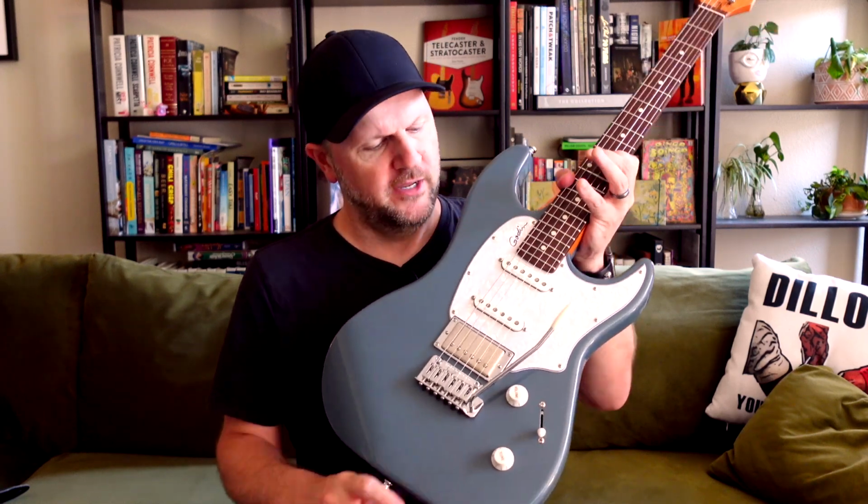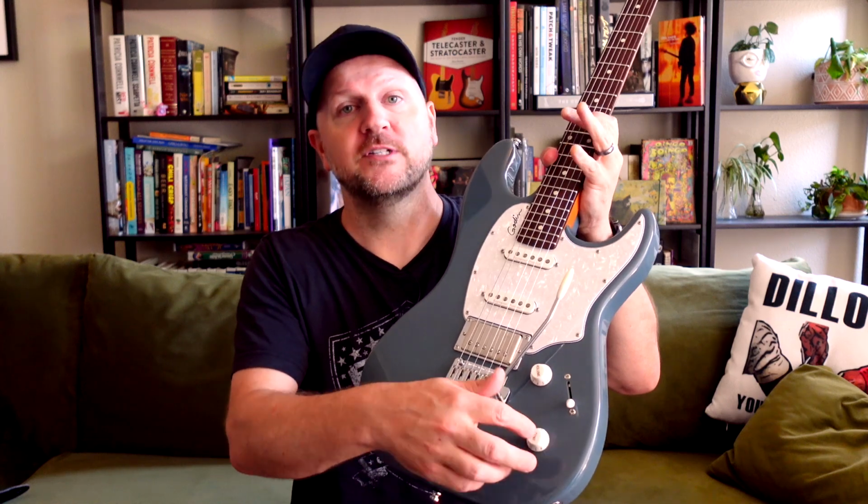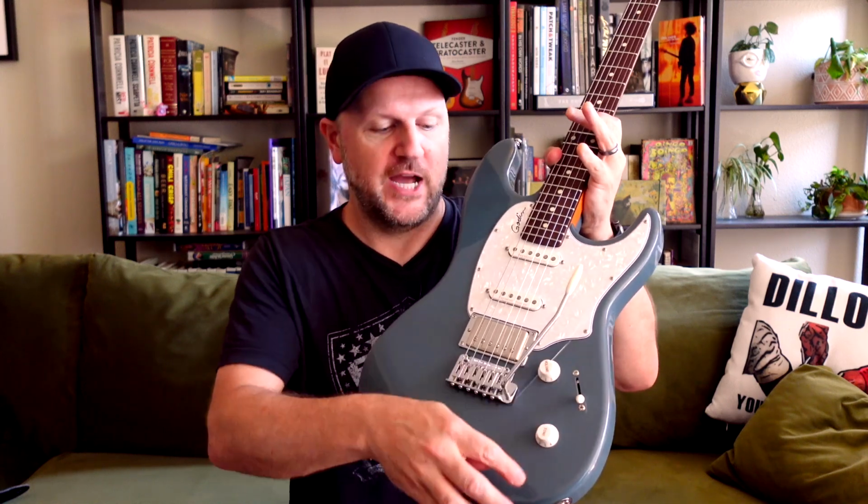I'm sure when you see this guitar, you have the same thoughts I do. It's very Strat-like, but there's something that's a little different. Sure, you've got a humbucker instead of another single coil there. Sure, the pickguard's a little bit different. You've only got a master volume and one master tone instead of having two tones. There's no jack plate on the front, but I don't think that's really what it is that most people are actually noticing subconsciously.